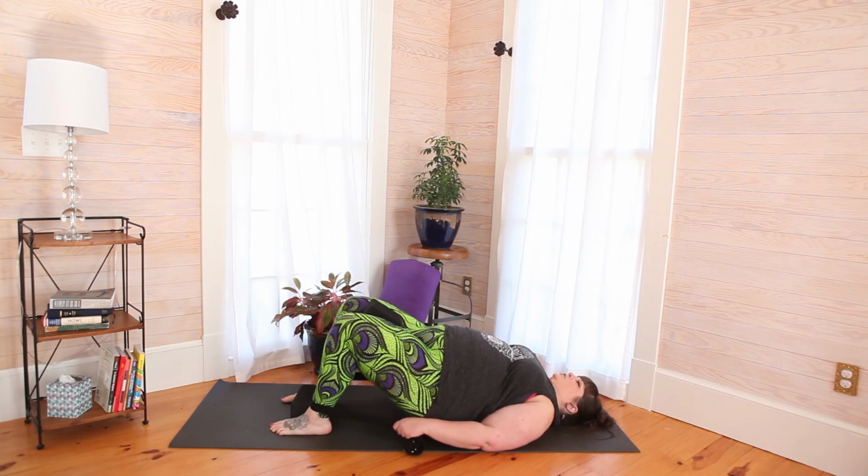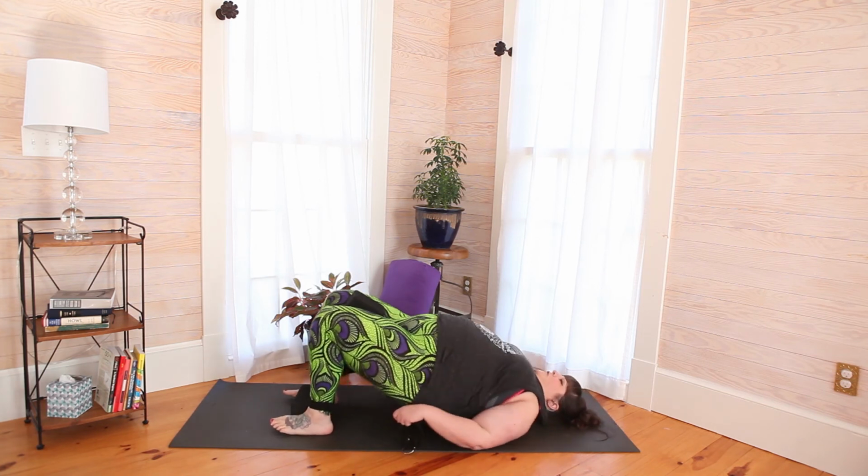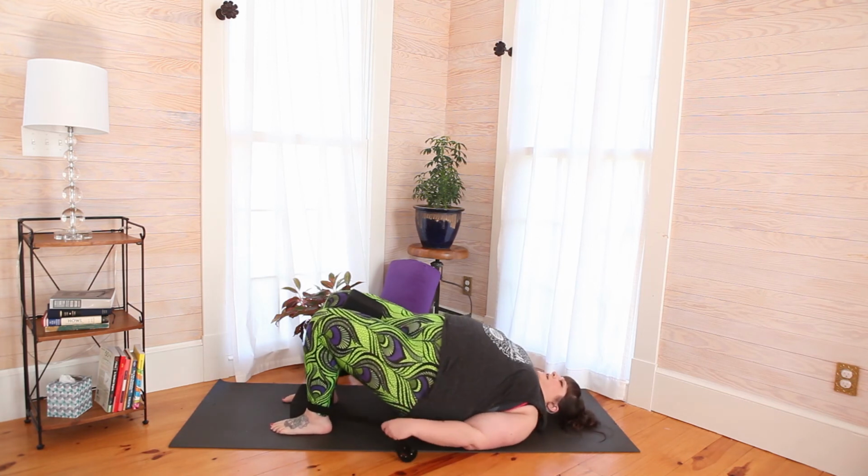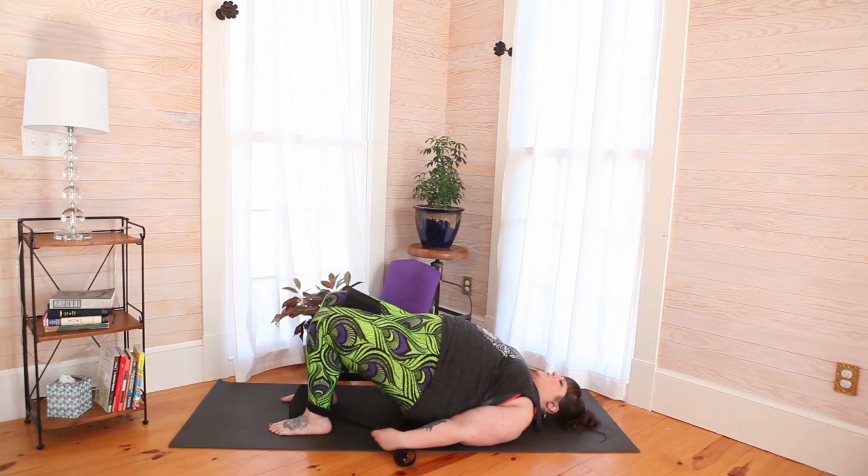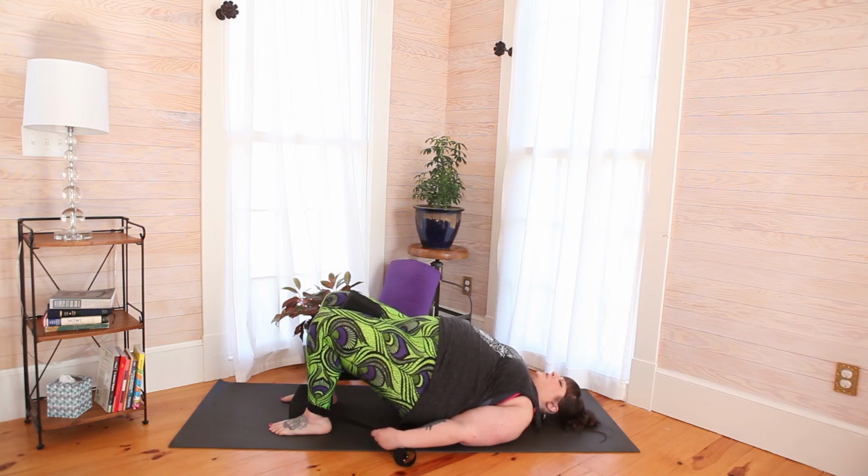Use your leverage of your strap to start to crawl your shoulder blades toward one another and squeeze the block, extend your hands out, and use the leverage on the strap to bring a little intention there. Squeeze your butt, squeeze your thighs onto the block, press through your feet, and breathe.